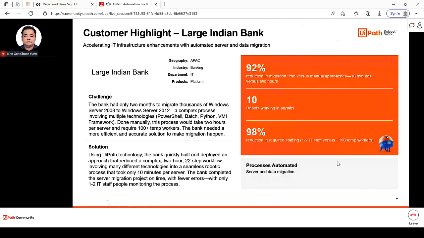And also what they got is a 98% reduction in the required staff. So they enjoy a lot of the ROI and the benefit from the automation. This is a good example of what our customer achieved.